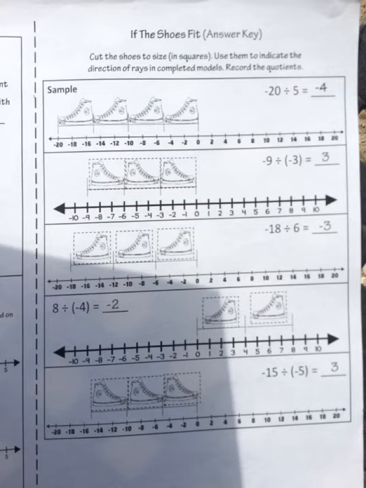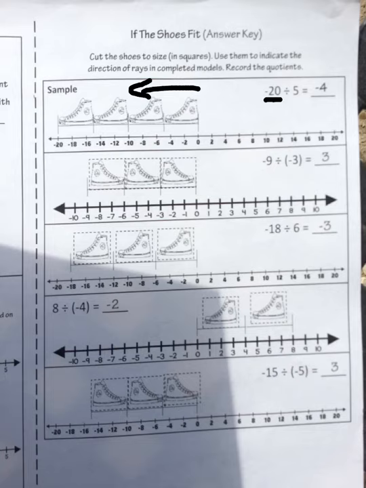So I have a negative 20 and I'm dividing by 5. So negative 20 divided by 5 equals negative 4. I know because 20 divided by 5 is 4, and you have to make it a negative because you're dividing with one negative and one positive. That makes everything negative. And you can see that we went this direction because it's negative. We went to the left and we divided it into chunks of 5, and there were 4 different sections.